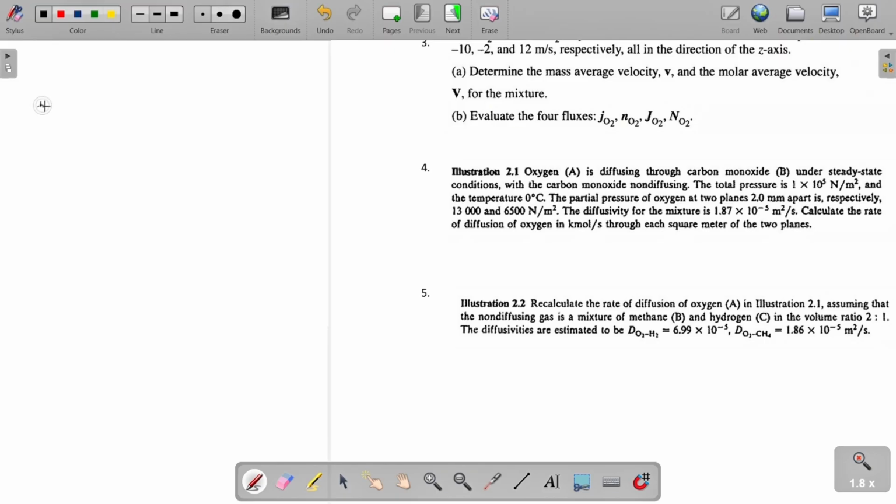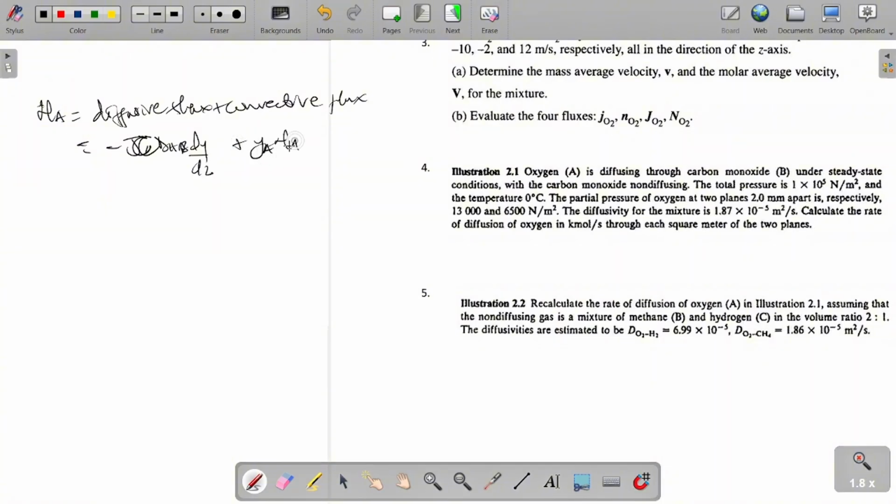When I have the total flux, you know that the total flux becomes the diffusive flux, right, plus the convective flux. And the diffusive flux part is where we have Fick's first law coming in. So you have the C, the D_AB, right? Then you have the dy/dz, right? Then over here, this one is the convective flux, right? So this is what you're coming to.